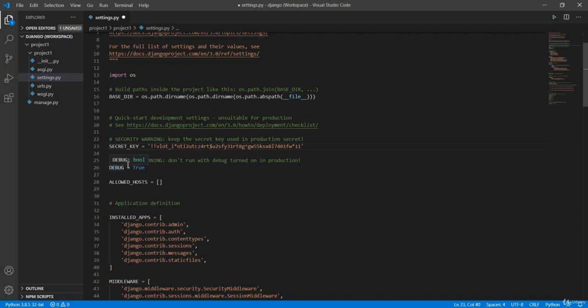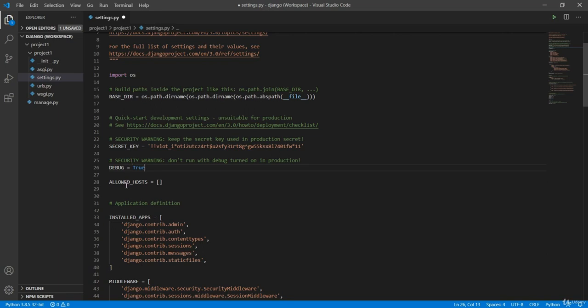So let's say you're writing code and you try to run your project and you write something wrong. Django will give you an error that something went wrong, and because we have debug equals true, Django is going to show us where that error is.